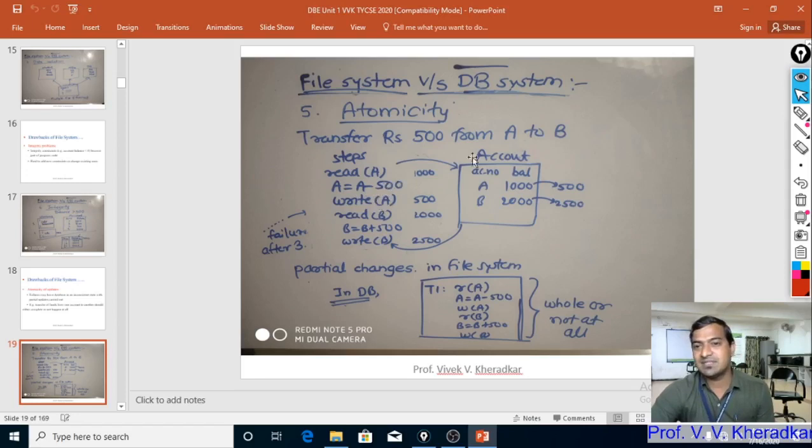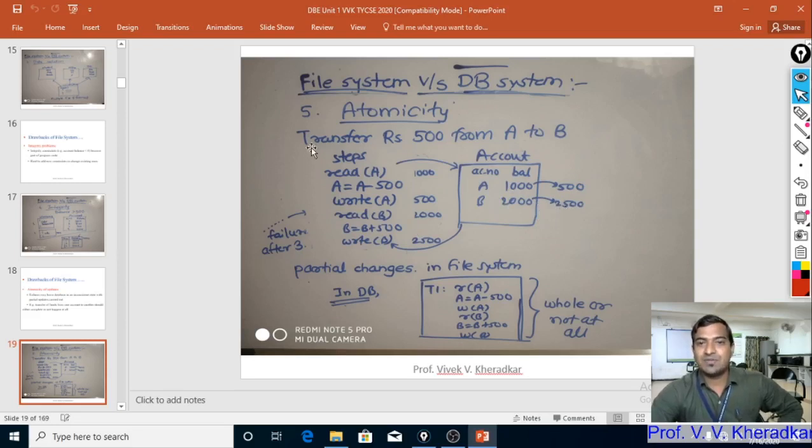So that is the aim: this 1000 value gets overwritten by the new value, 500, and it is deposited into B. Again I will read the B value, so it will access the current balance, which is 2000. Then it performs B = B + 500, which is in the program itself. Whatever the changed value is, 2000 plus 500 is 2500, which is written back to B. So write B will store the value 2500. So the old value 2000 gets overwritten with 2500.